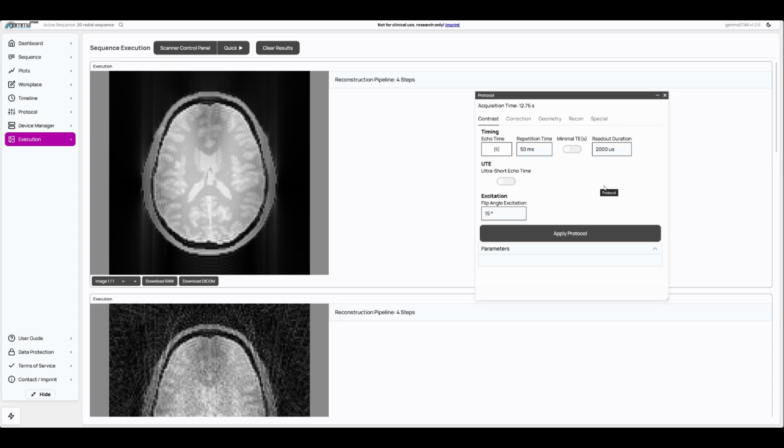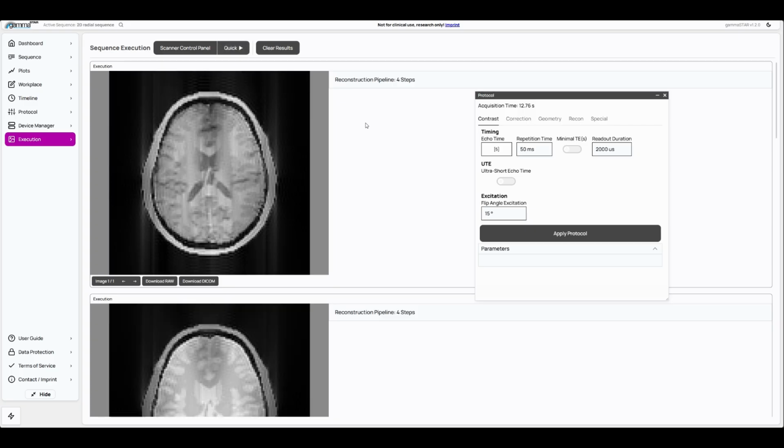So we could apply that protocol, and we could check how our image looks like, and if we can create a T1 weighted image by that. So you see it already looks quite decent.